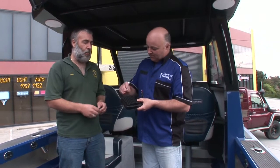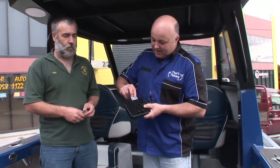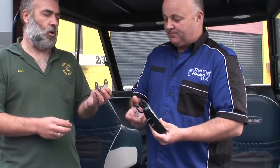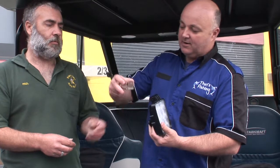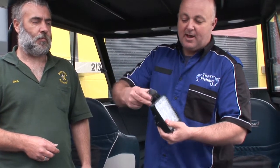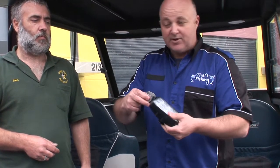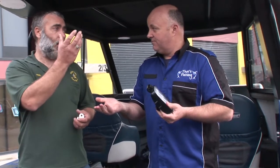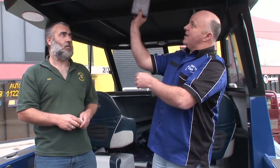Now also the good part about this light, mate, is you've got brackets. You've got two brackets that go on the back here. You can flush mount them, or otherwise you can mount it like a normal spotlight with a base mount. You can go on there like that, and it swivels to whatever angle you like. Now all stainless steel parts too. And you can mount those upside down, sideways. You can mount them upside down like that if you want.